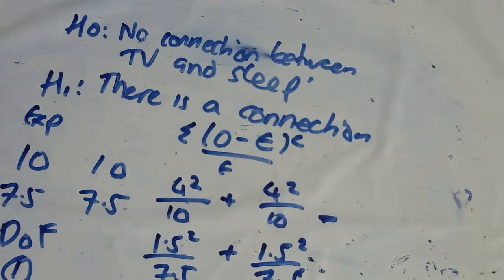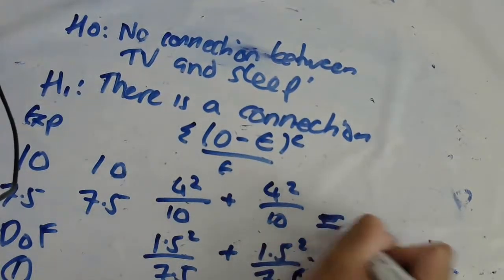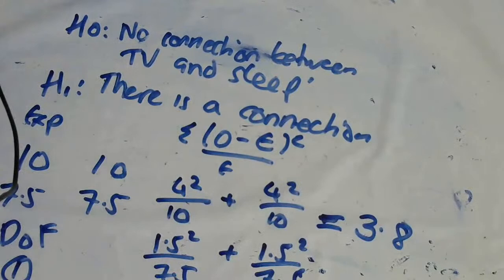So as I said, I'm trying to bring this to an end now, so I don't want to waste your time more than I have. But you will probably in your life have to do this calculation at least once. So I got 3.8 on this, and if I got it wrong again, let me know. 16 and 16 is 32. 32 over 10 is 3.2. This one here is 4.5 over 7.5. So I reckon that is 3.8.